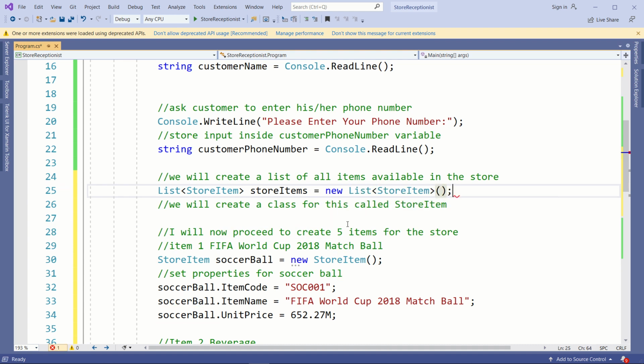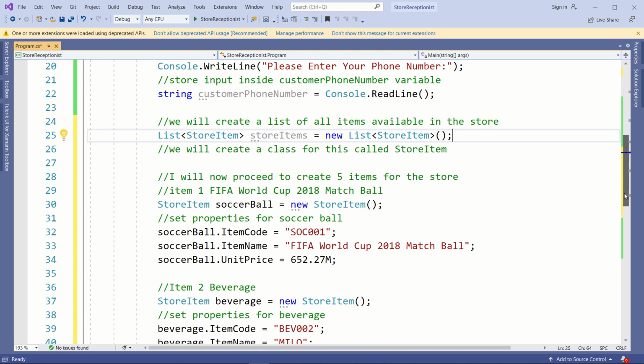Now what will happen is that after we create a store item, we are going to add it to this list. So it's this list now that will give the customer.